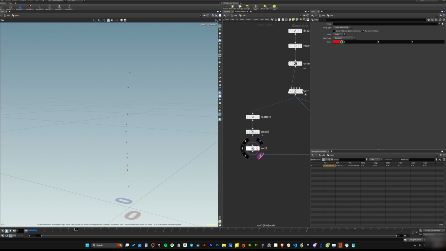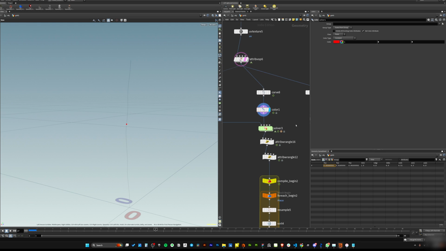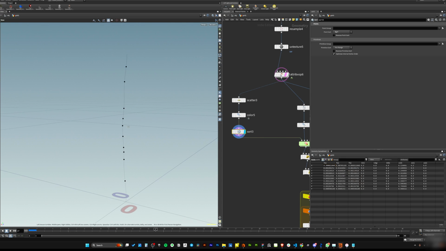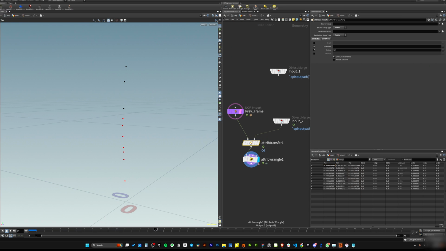Inside the solver SOP, remember we're bringing in this single point that's moving along the curve. Let's untemplate these points. The single point that's moving along the curve, where's that? Here. We're bringing that into the solver SOP on the second input, and the scattered points that will be the growth positions of our branches are going in on the first input. Now let's dive into the solver SOP.